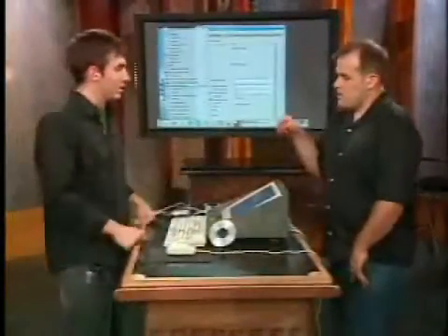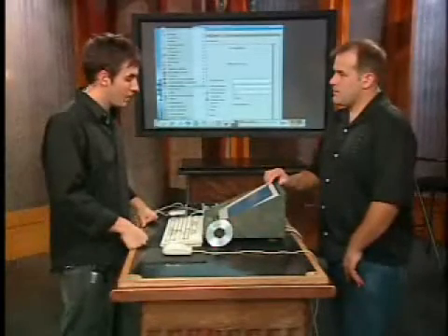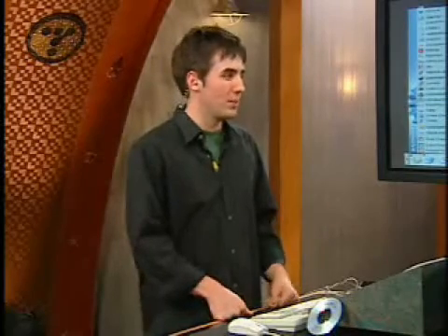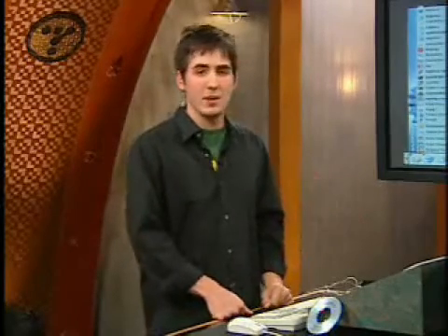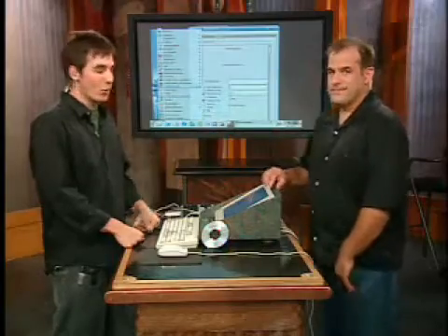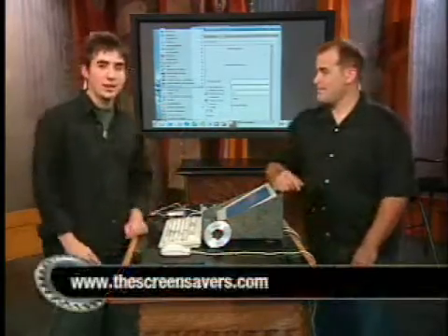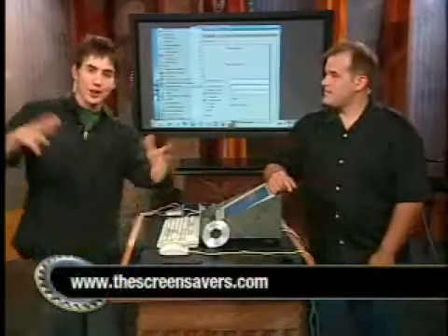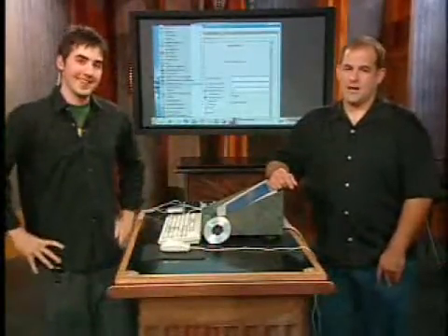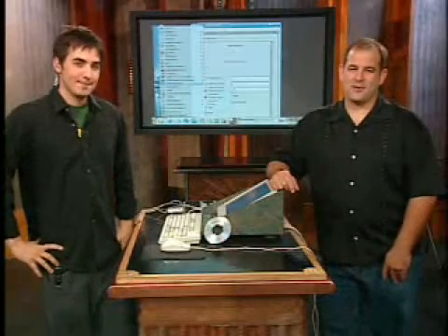Do you need a fast machine or a lot of memory to run this? Not really — it's a lightweight Linux distro on a CD. You don't need a really fast machine; the memory requirements are very minimal, like 32 megs. I have an entire article with a download link on the website — you can download it tonight, be playing with Linux tonight, and you don't have to repartition anything. If you want to check out Nessus, check out Kevin's article at The Screensaver.